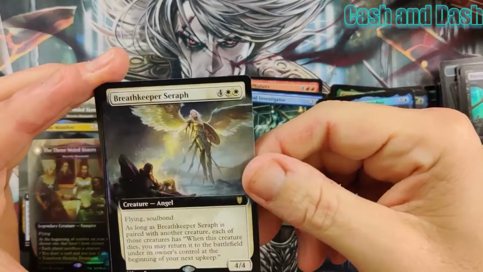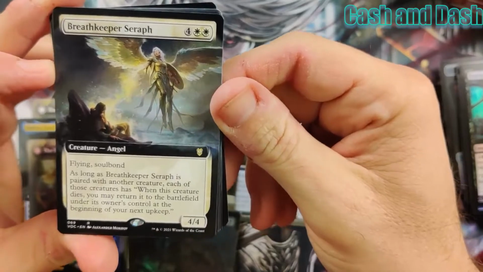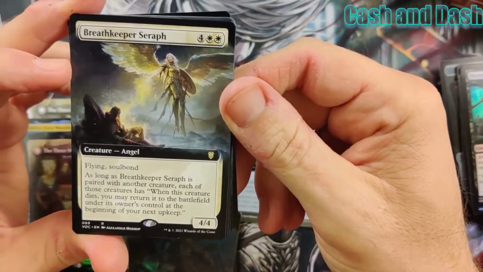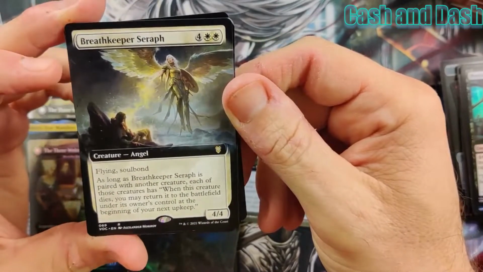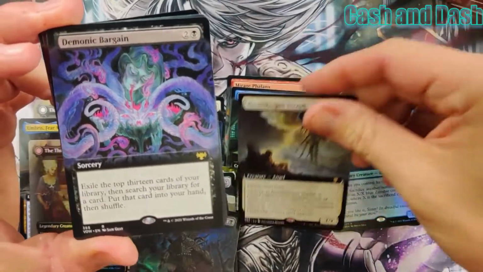All right. What is Breathkeeper Seraph? Flying. Soulbound. As long as he is paired with another creature, each of those creatures has, when this creature dies, you may return it to the battlefield under its owner's control at the beginning of your next end step. That's pretty nice. I don't really know how that works.